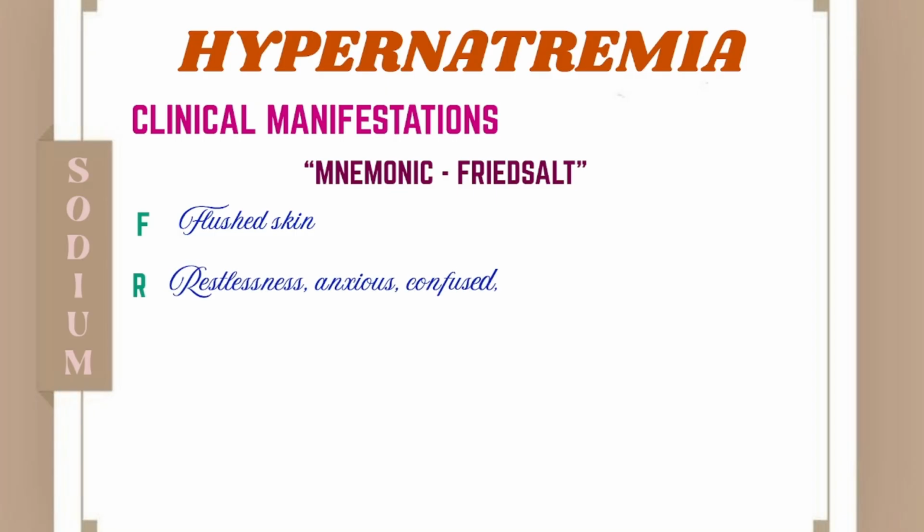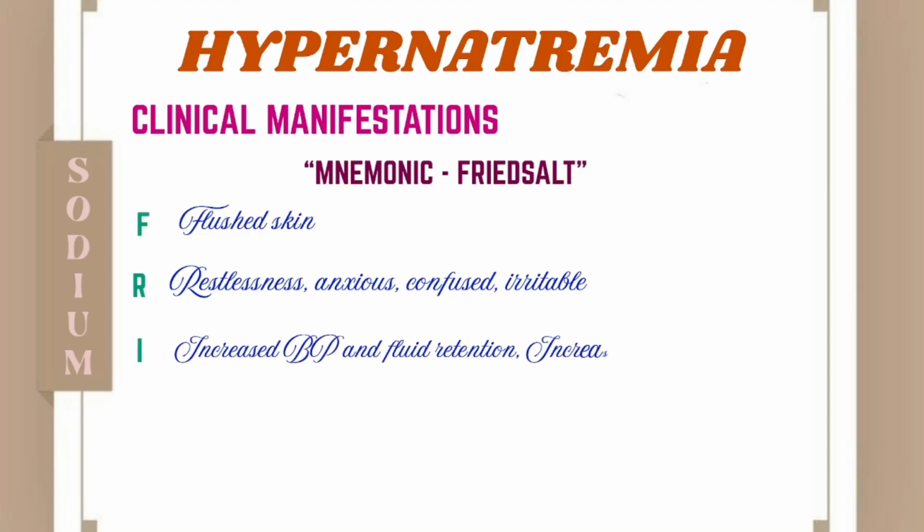R stands for restlessness, anxious, confused, irritable. We know that in case of sodium imbalance, brain symptoms dominate. If there is high sodium in the body, the brain cells will shrink, which will lead to CNS changes. These are the CNS changes like restlessness. The person will be anxious, confused, and irritable.